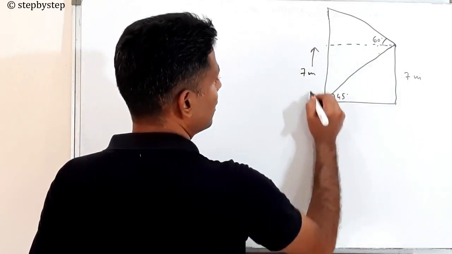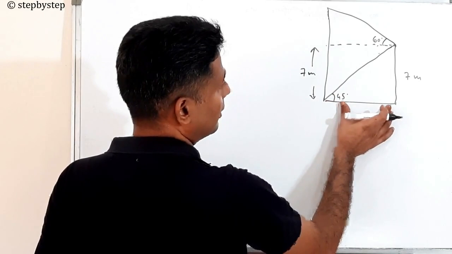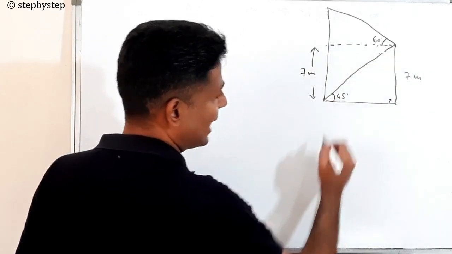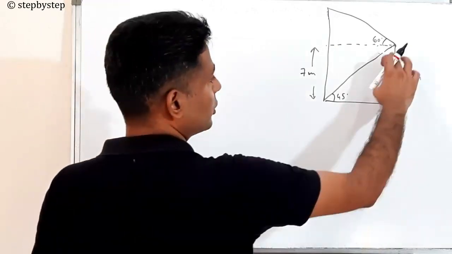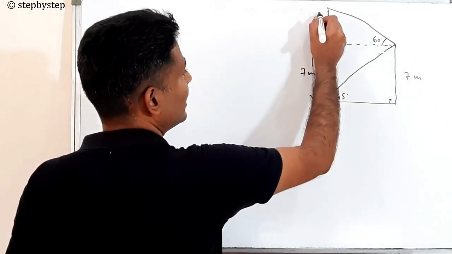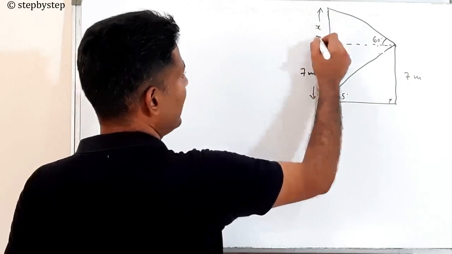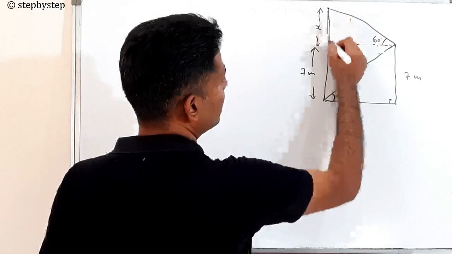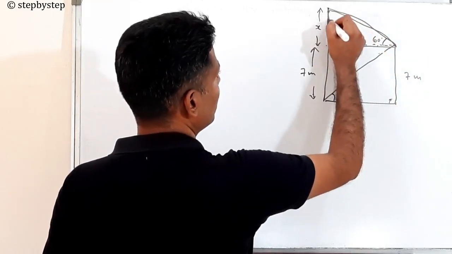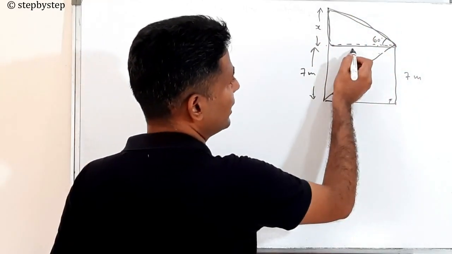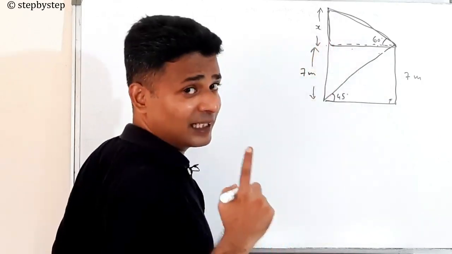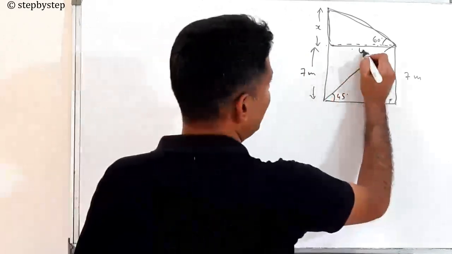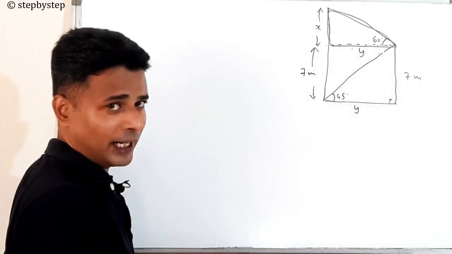Why? Because this is parallel to this and these two are also parallel to each other. This also makes 90 degrees, 90 degrees, which means it's a parallelogram. So this will be equal to this. We just have to find this much part, that is x, let's say. Now if you see this triangle, we do not know this, we do not know this, we do not know even a single side, which means before finding this we need to find this. So let it be y, which means this also is y, right?